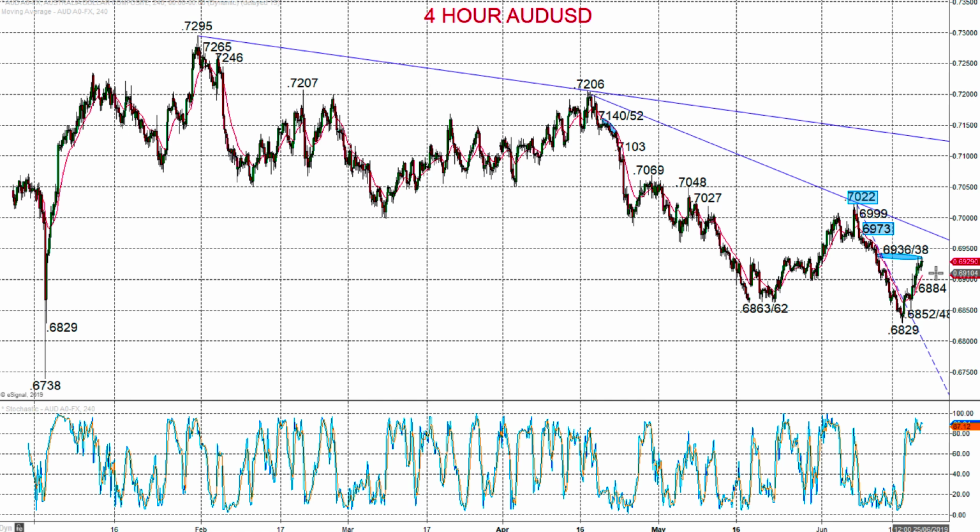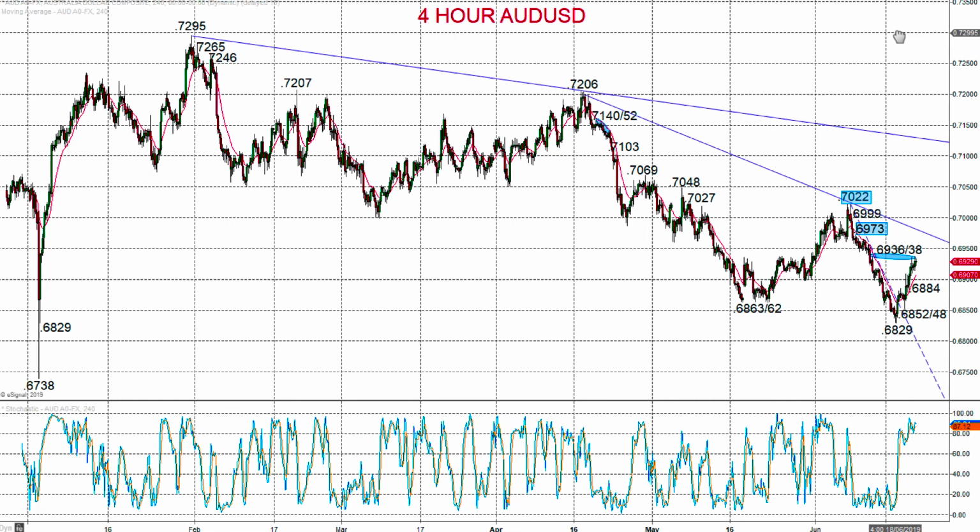Aussie dollar, again US dollar weakness, Australian dollar higher. Hopes not only of US dollar weakness from the potentially more dovish Fed, but also the possibility of a more positive tone regarding the US-Sino trade negotiations, with Trump and President Xi Jinping potentially going to be meeting up at the G20 summit later in June in Osaka, Japan. That has helped the Australian dollar higher as well. So both Australian dollar rebound strength from that and the US dollar weakness we've already mentioned are pushing us higher, and there's real risk now to this 69.73 level. That would be enough to neutralize bearish threats, and even 70.22 for a more bullish tone.